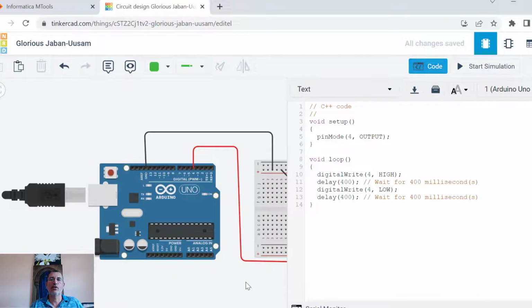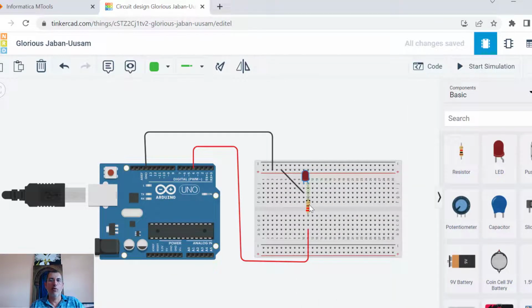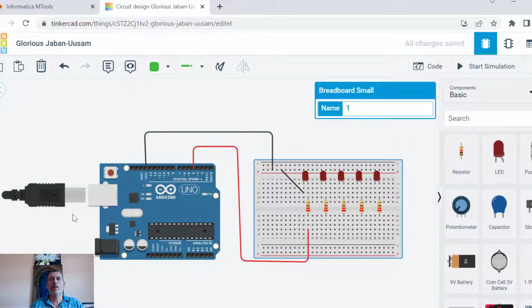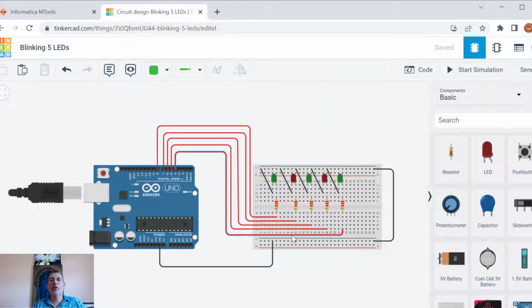So let's do it. As I mentioned, we will have 5 of these. So one is here, another one is here, another one is here, and the other one is here. And go ahead and connect it. I'm gonna connect them and arrange the wires. So after arranging all the wires, now we have 5 LEDs instead of just 1 LED.